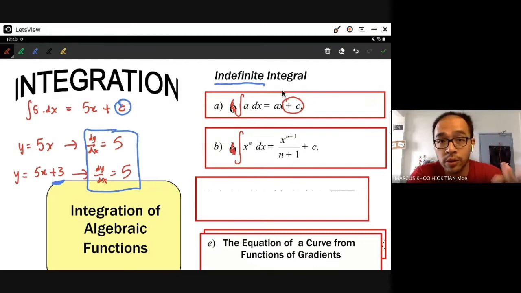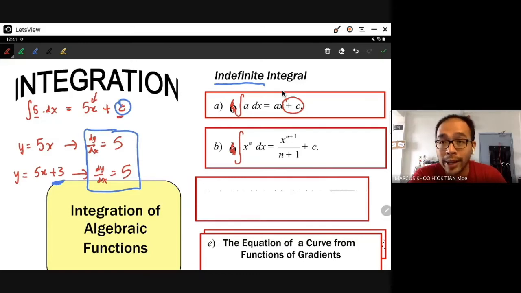That's not our job today. My job today is to teach you to make sure that you know how to integrate properly first. Now, if I give you a number, you should be able to tell me the integration immediately like that. Doesn't matter what kind of number it is. It can be a fraction, a negative number, or a positive number, but any number, when you integrate it, all you have to do is just add the x and then plus c.